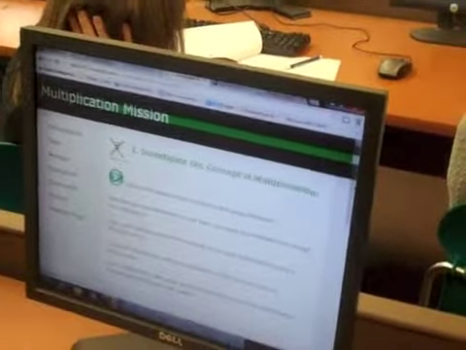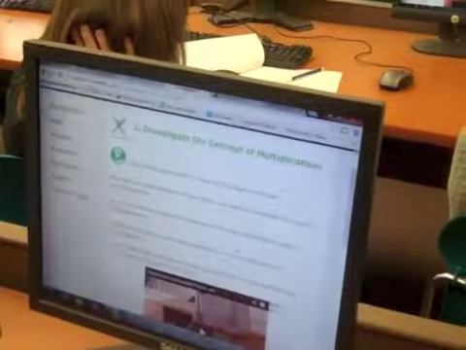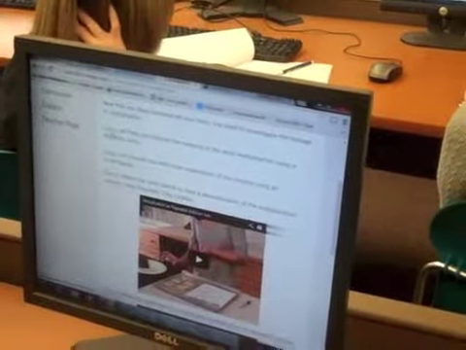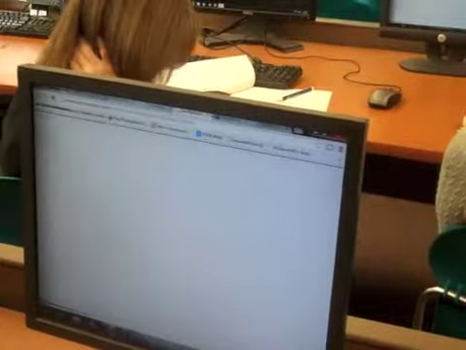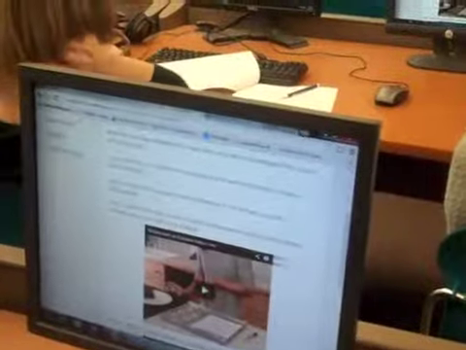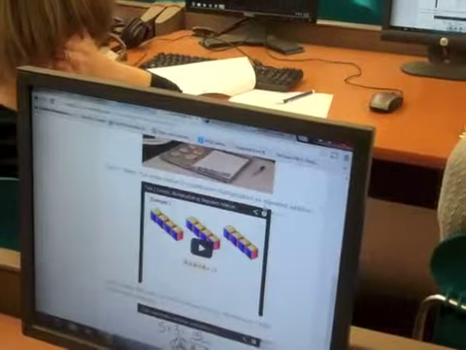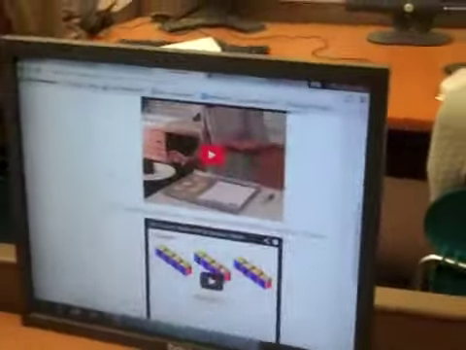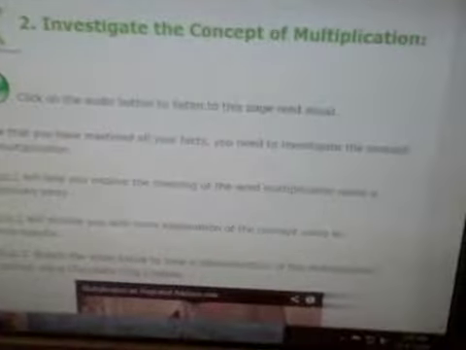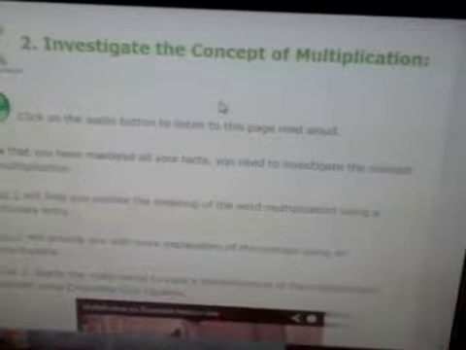And then if they needed more practice, there was another kind of website. And here they start finding the clues. So some of the clues, for example, was an encyclopedia entry that explains what multiplication is. Some very nice YouTube videos that explain what multiplication means. So this step here is where they investigate the concept.